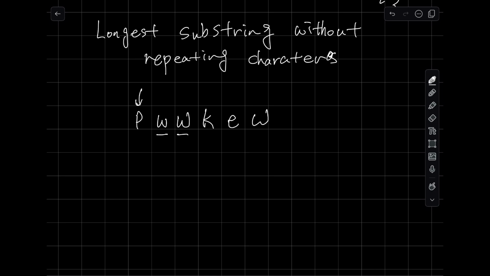So checking this one, and then P, and then this one, and W, and this one, and then you found duplicated characters here.